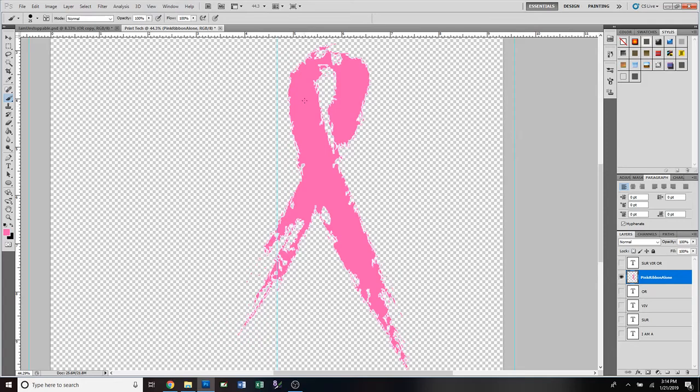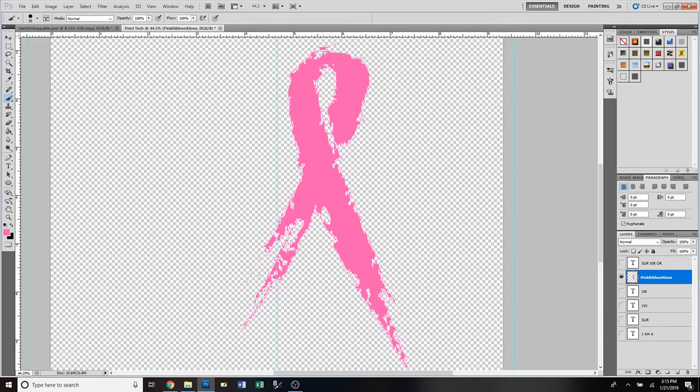So what you want to do is, and I guess it could be different on everybody's keyboards, but on my keyboard, right above the enter are these brackets, like parentheses, but they have a little curve to them. And if you push the little brackets, it'll change the size of the brush.